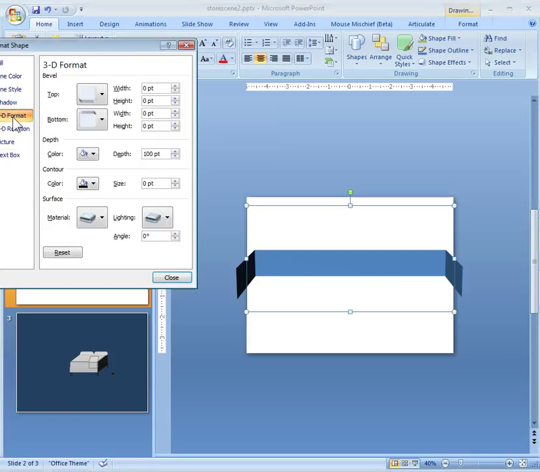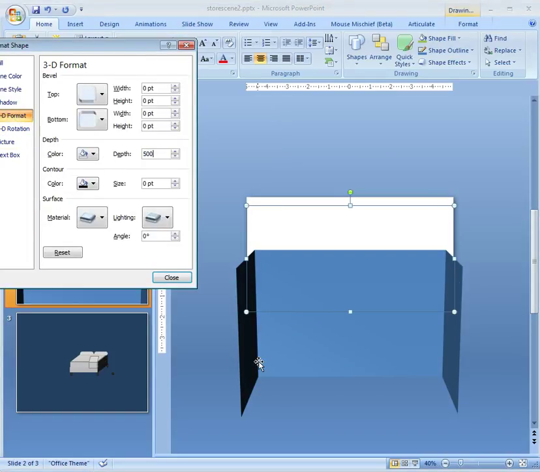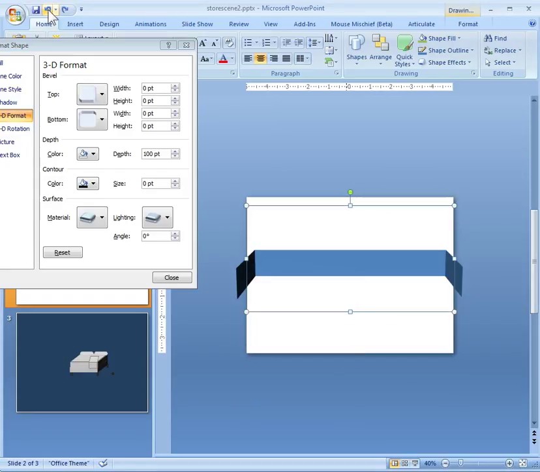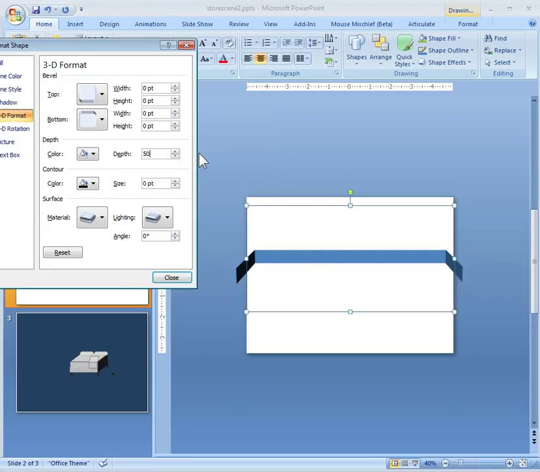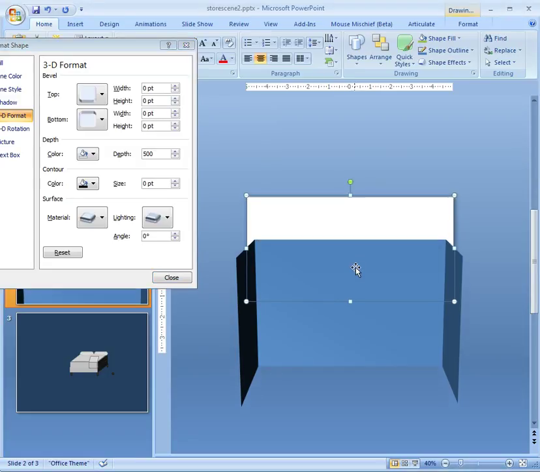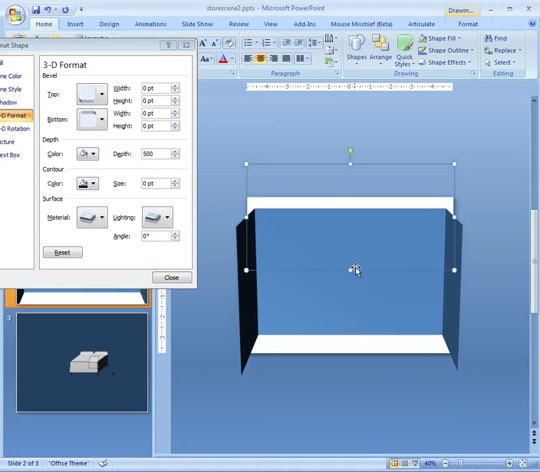Let's go ahead and make it a little deeper and see what this does. So let's do 500. Oops, I deleted it here. So I've got my 500, and so now I can take this and I can move it up, and you can kind of get the sense of that.